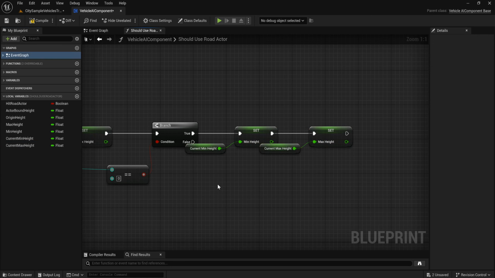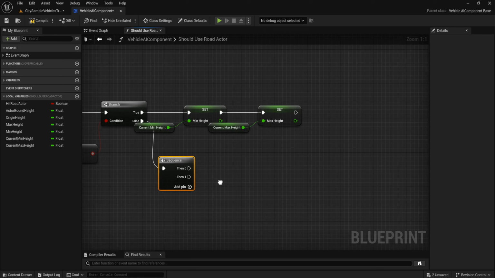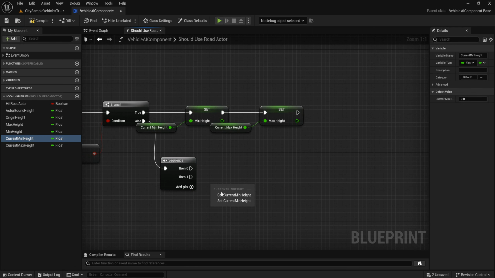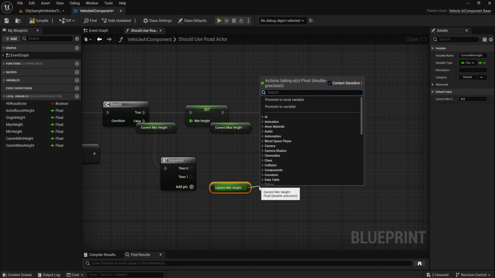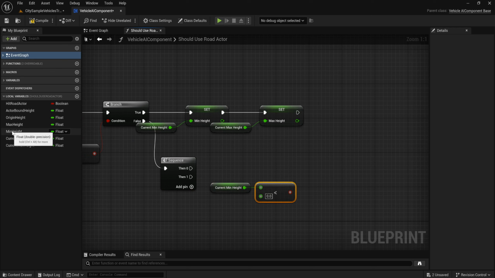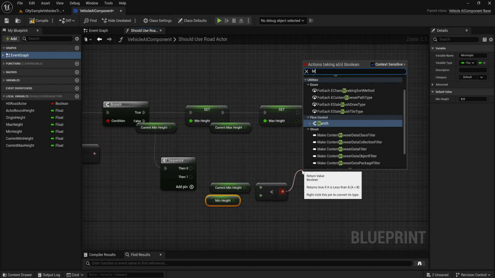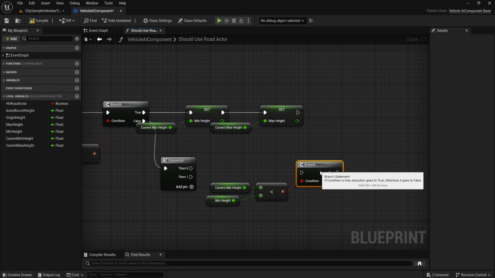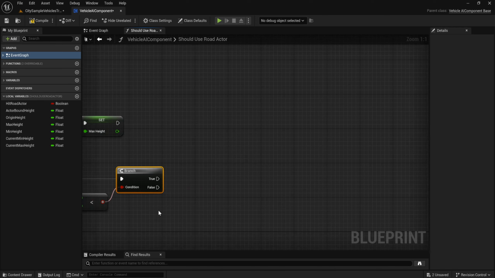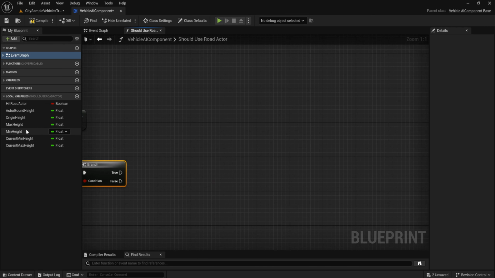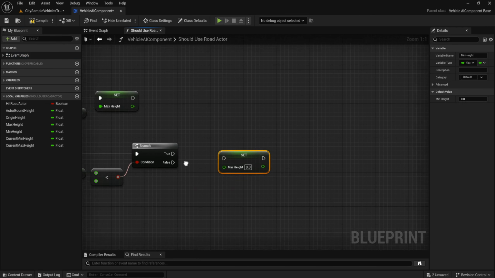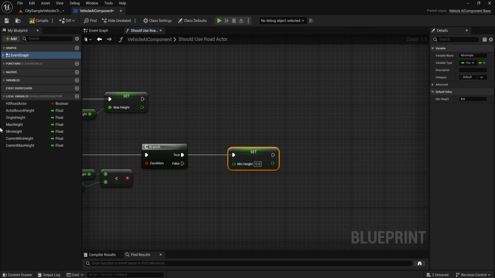But when it's false, we need to compare it first. When current min high is less than this min high value from the previous actor, if it's true, we set min high with this current min high.